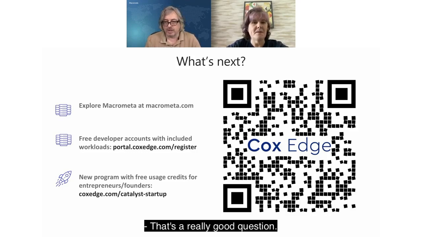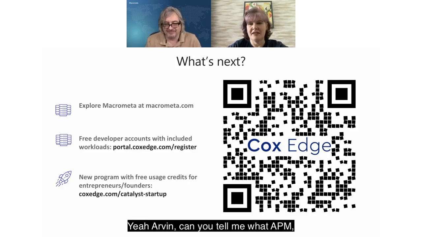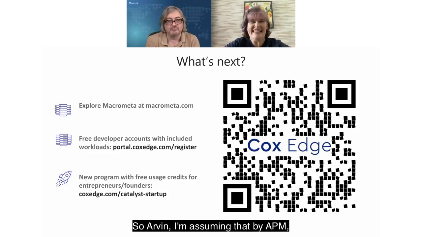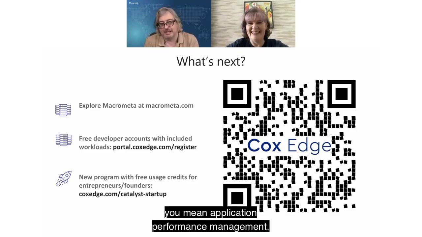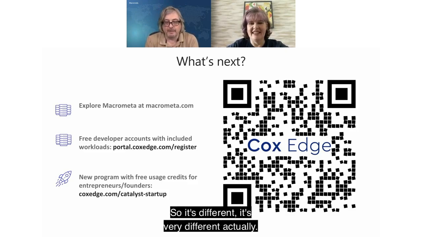That's a really good question. I don't know, what does APM stand for? I should Google that real quick. Arvin, can you tell me? Application performance management? I see. Okay, I Googled it. So Arvin, I'm assuming that by APM, you mean application performance management, which I'm an expert in because I just Googled it.